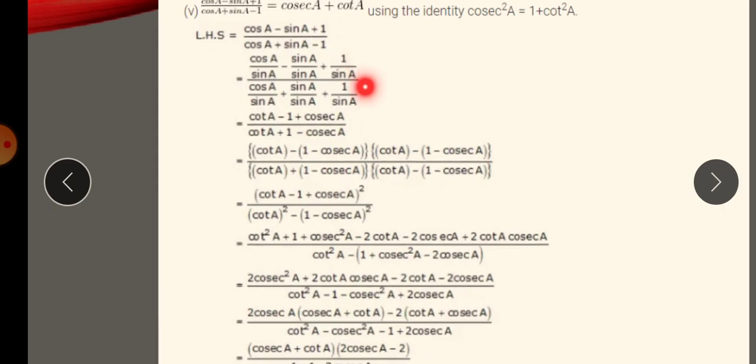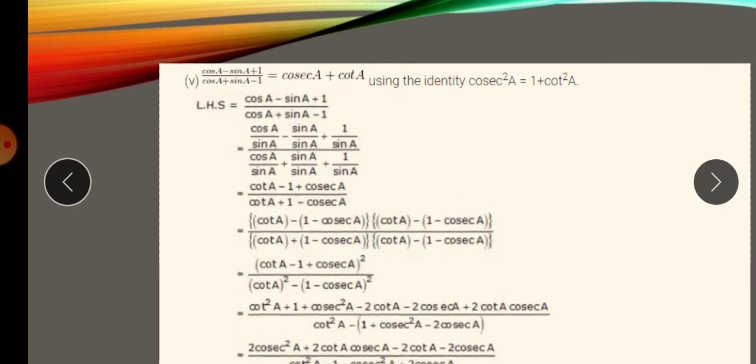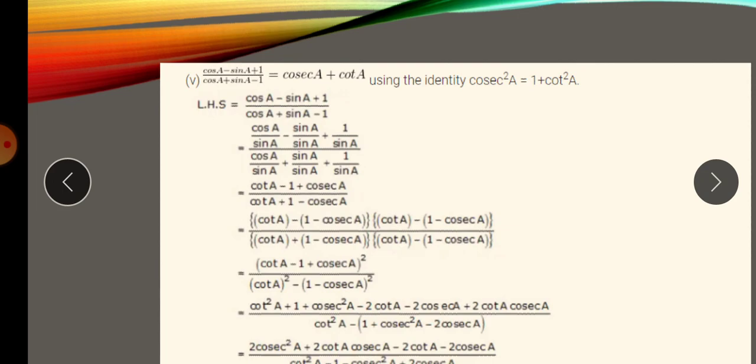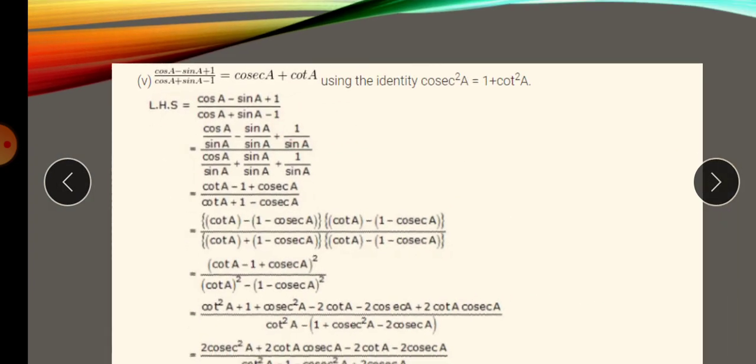Please understand. So now, for example, the first one is cos A minus sin A plus 1 by cos A plus sin A. It is not possible to convert directly, but we have to get cosecant and cot. How is it possible? We divide the whole term by sin A, numerator and denominator both. Then cos by sin becomes cot, sin by sin is 1, and 1 by sin is cosecant. Same way, cos by sin is cot, sin by sin is 1, 1 by sin is cosecant. So now, if you take the conjugate of this one, here cot plus 1 minus cosecant A, the conjugate is cot A minus 1 minus cosecant A.